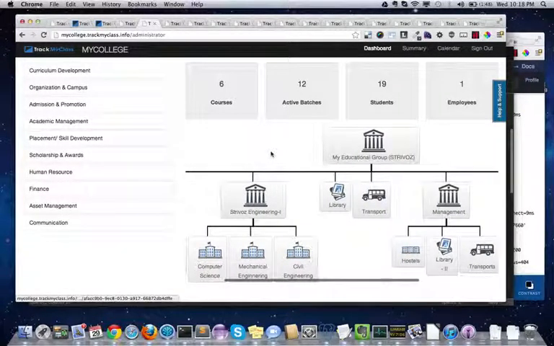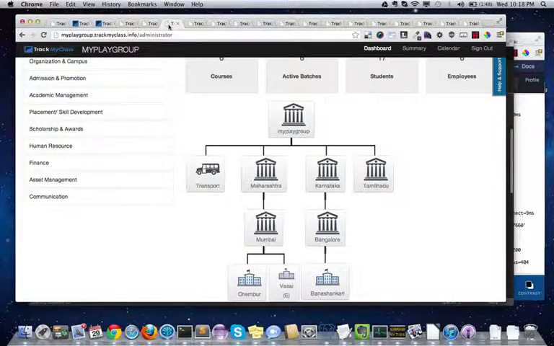The third example I'm going to show you is a play group or franchise-based educational institution. In this example, this is a play group, and they are operating in 3 different locations: Maharashtra, Karnataka, and Tamil Nadu. Within Maharashtra, they can have different cities, and within a city they can have a specific branch located.